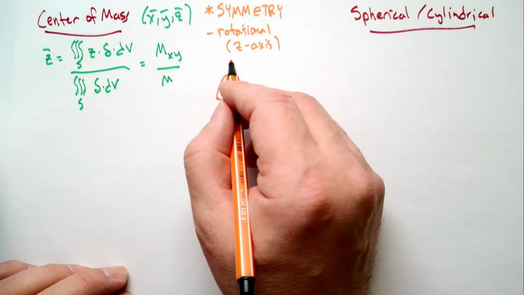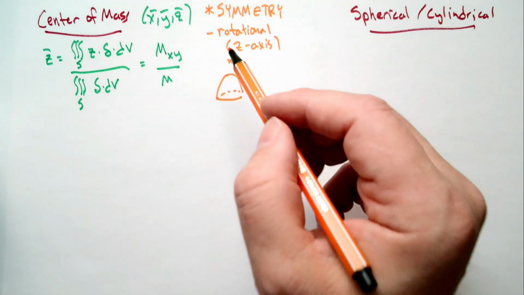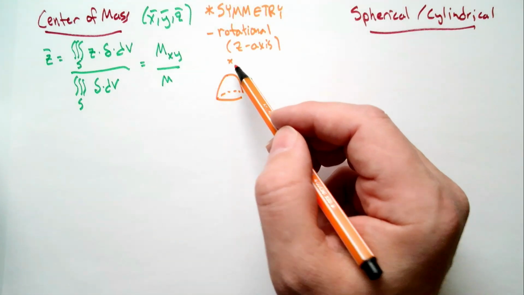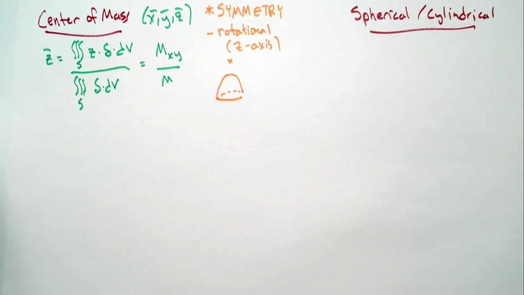If you do a center of mass problem and you find out that your center of mass is up there, that's a problem, because your center of mass can't have everything be on one side of it. It somehow has to be balanced out. I don't want to say half is on one side, half is on the other, because that's not what the center of mass does. But you should have stuff on both sides. So make sure your answer is somewhat realistic.